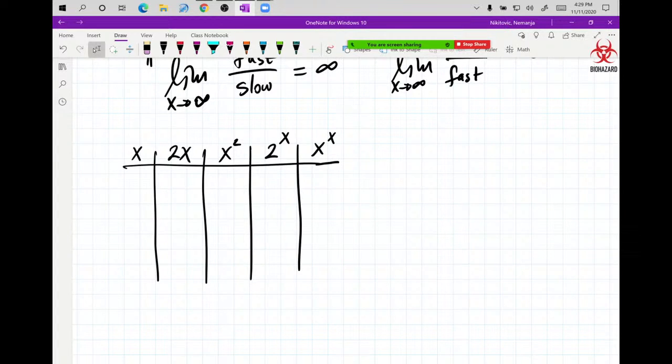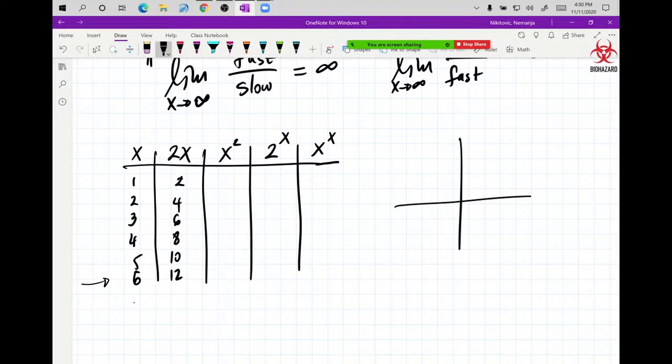So what are your x values? Well, they're 1, 2, 3, 4, 5, 6, going on to infinity. Now, 2x is a linear function. Well, x is linear as well, but 2x has twice the slope. So these values are 2, 4, 6, 8, 10, 12. So you see that they're growing linearly, but on the 6th row, this has a value of 12, so it's growing faster. You can see that on a graph. Obviously, one is 45 degrees, the other one goes like that.